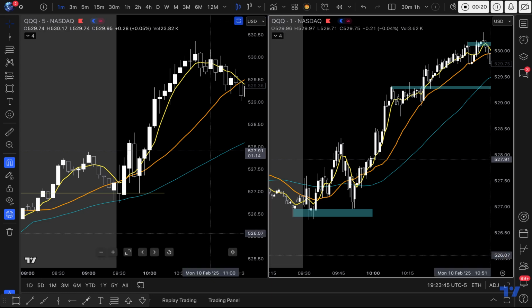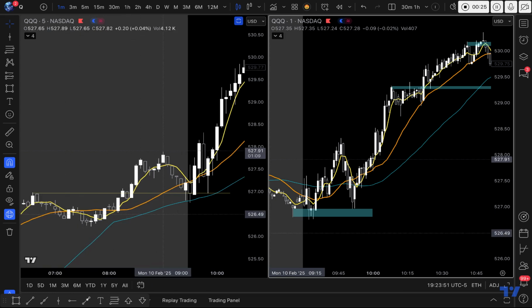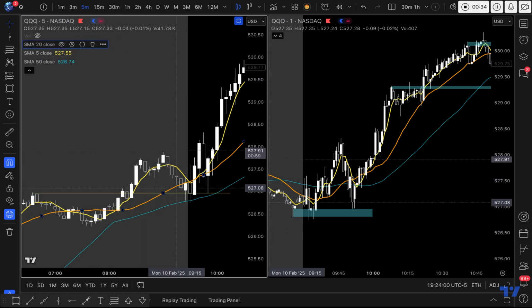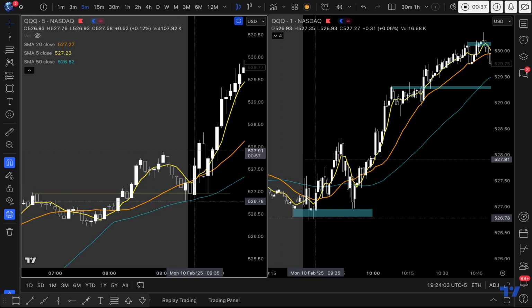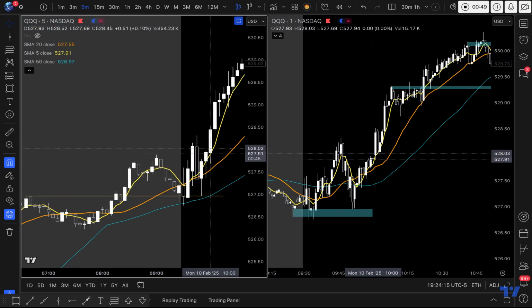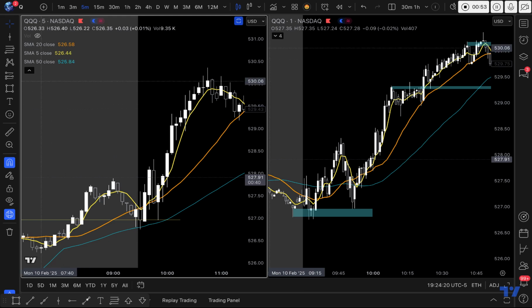So first, I want to read the behavior of the pre-market, and based off this 5 minutes, I'm seeing this above the 50-day moving averages, but it fell under the 5 and tested the 20 and failed the 20 and tested the 5. And then because the 50 was respected, it went back to test the 5 and the 20. And eventually it took over the 20 and 5 and then held it as support and rode it all the way till here. That's one of the things a trader would use.